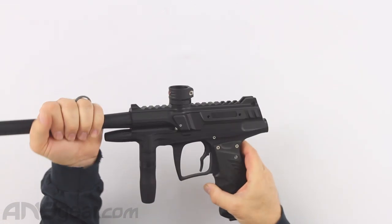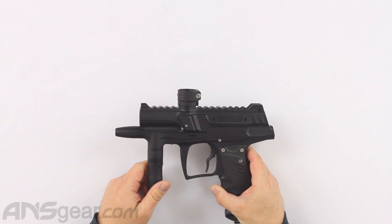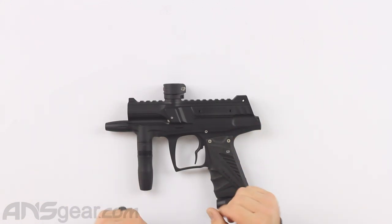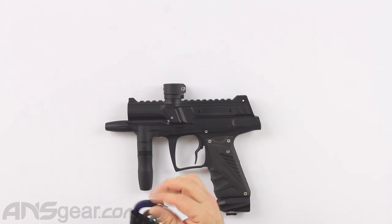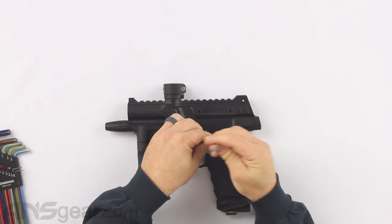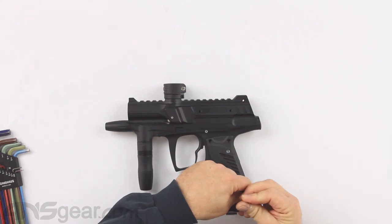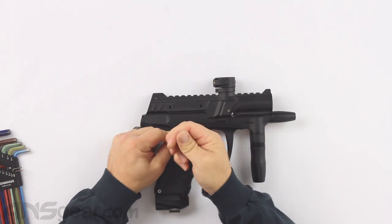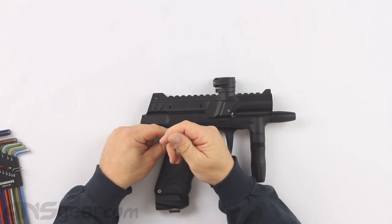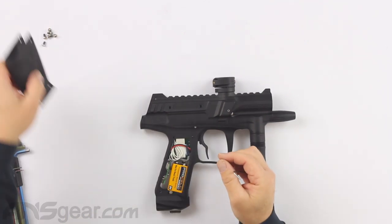Let's go ahead and get the barrel off of this one. Let's break the parts of the gun down and get the stuff separated out and then we can talk about each one individually. The first thing I'm going to do is just remove my grip covers and get them out of the way. I definitely recommend, if you're servicing or doing work, take the grips all the way off — it's only three extra screws. When you work with just one half of the grip still on, they can get in the way. Just take them off.